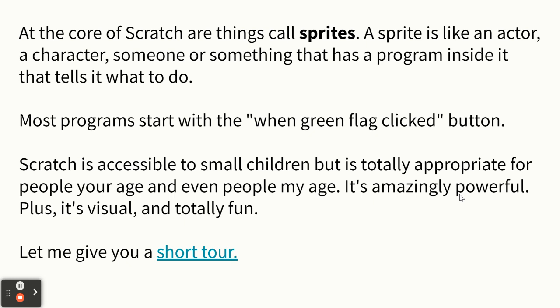That's usually how we start our programs. Scratch is totally usable by small children, like elementary school kids. It's certainly usable, powerful and interesting enough for you guys, and even for people my age. It's a fun program.